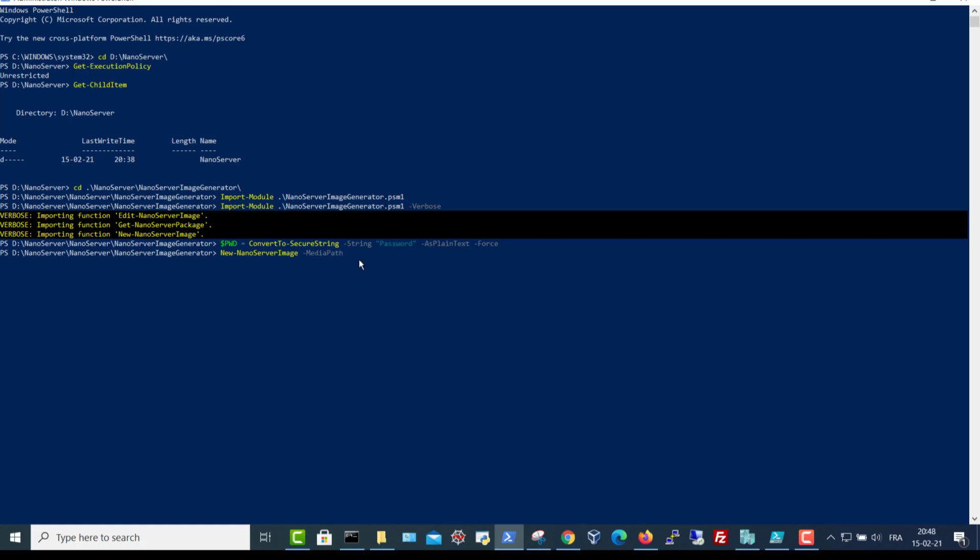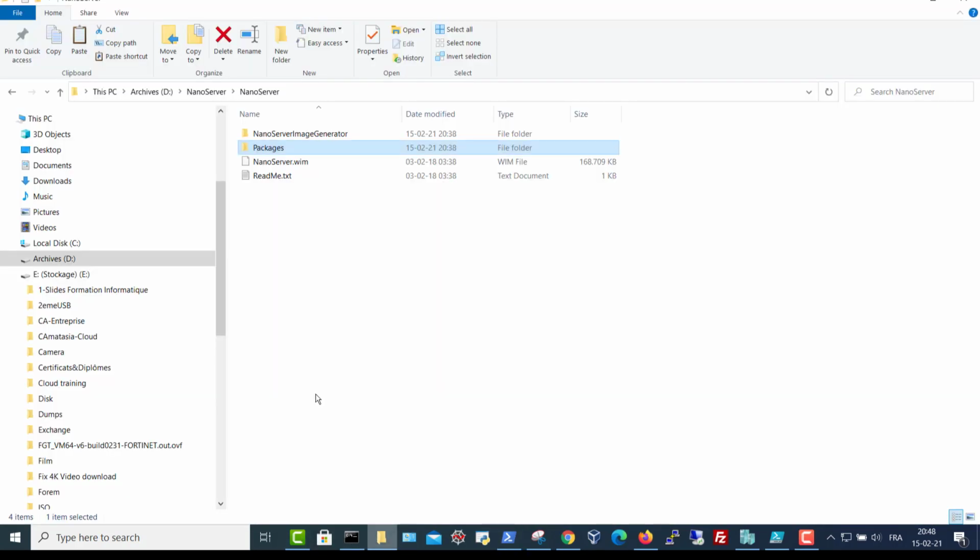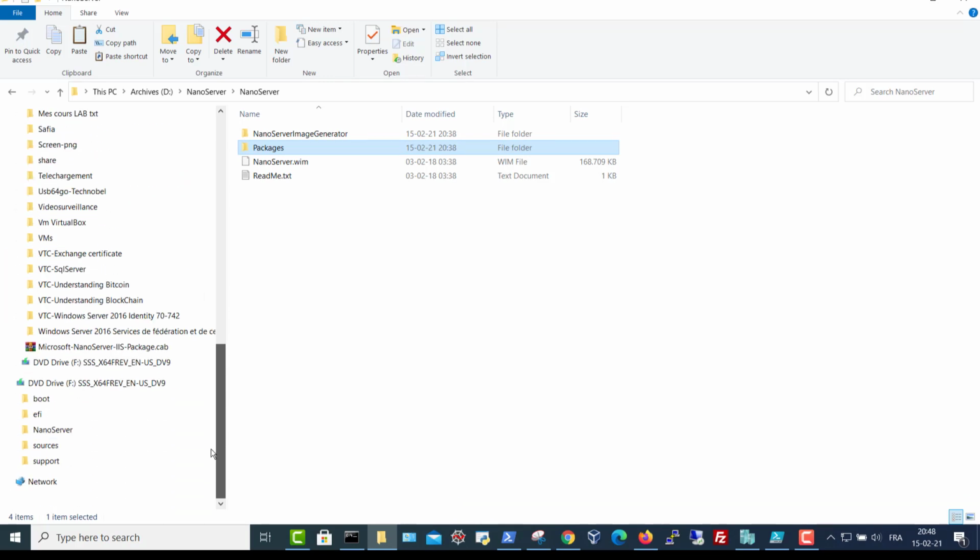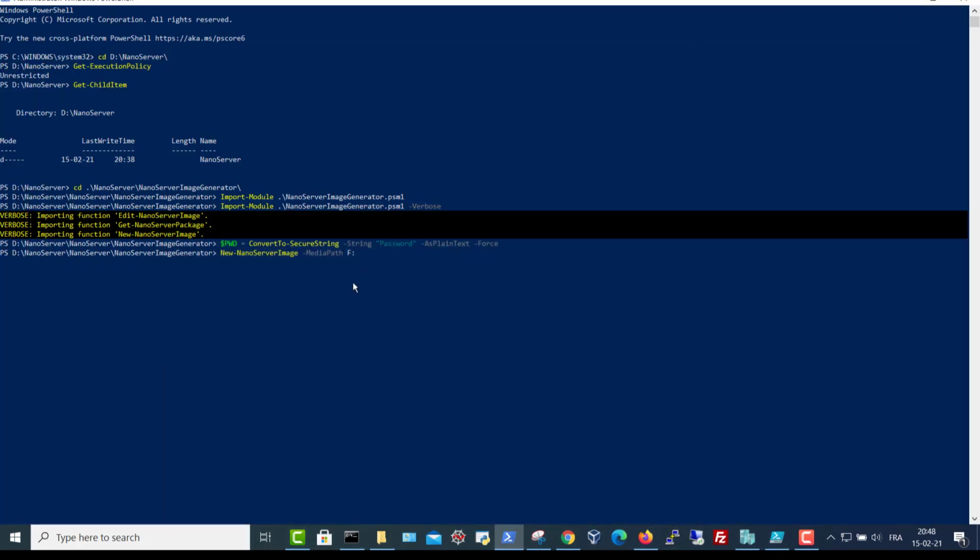Here it's the ISO image. Here I have the DVD drive F, so I will use drive F for the MediaPath.